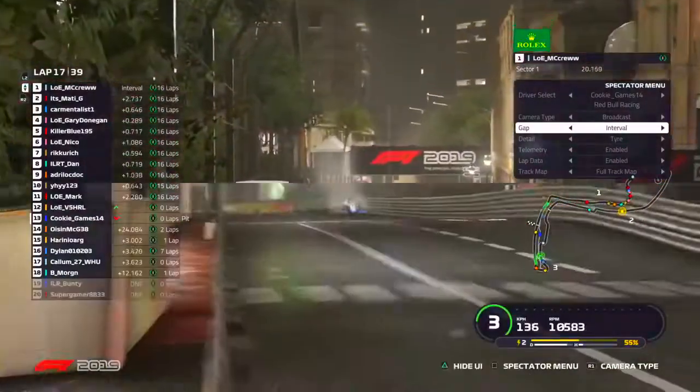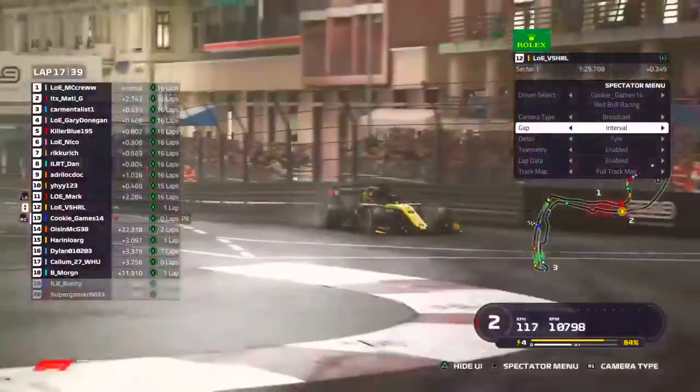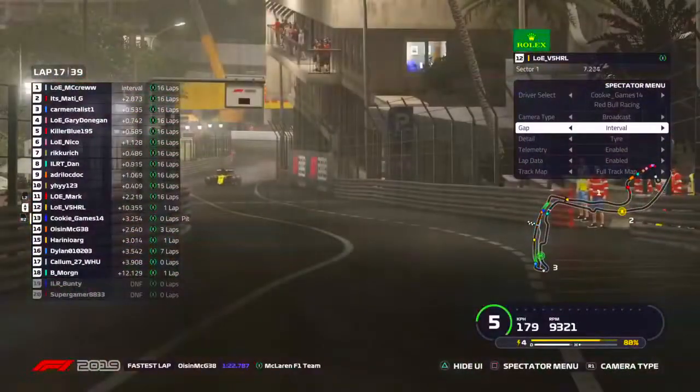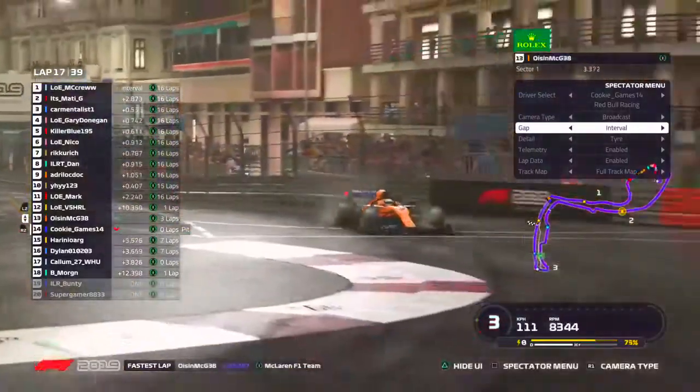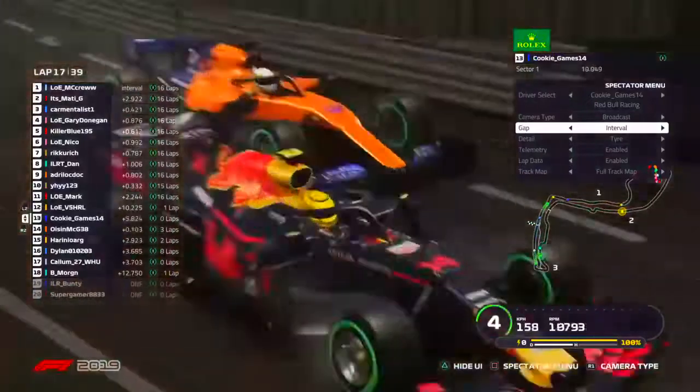Because McCrew just sprinted away. As he's behind V5. So V5 with that undercut, working well. He's actually Oysen. Look who's close. Oh, side by side, turn one. Who gets it on the exit? They're almost wheel to wheel. Cookie's almost putting him in the wall there.